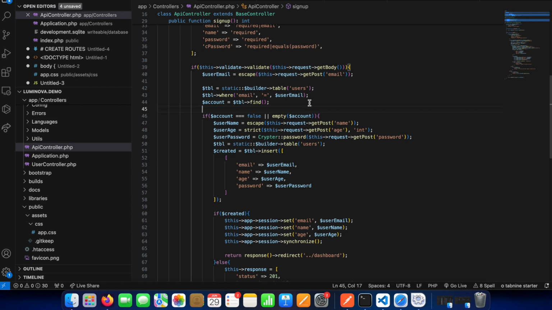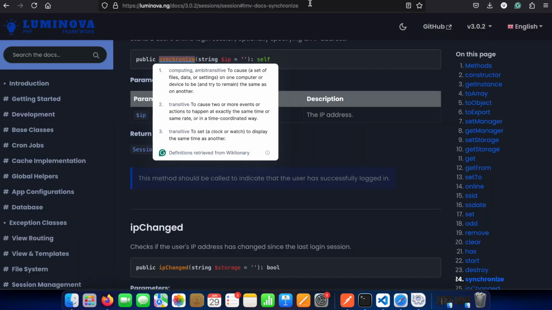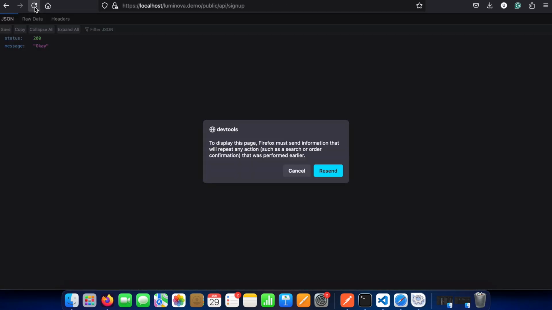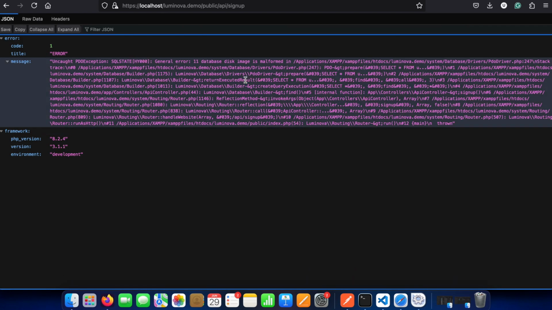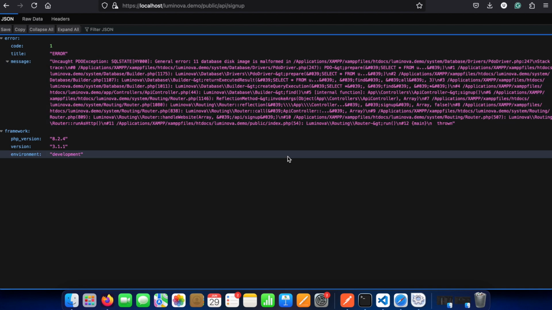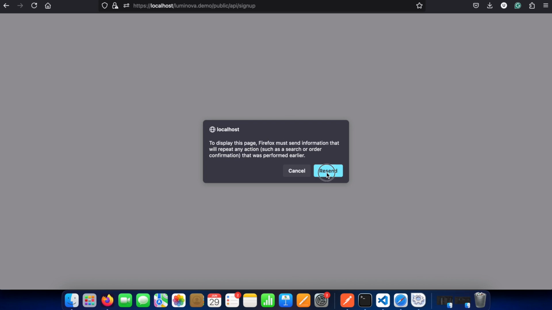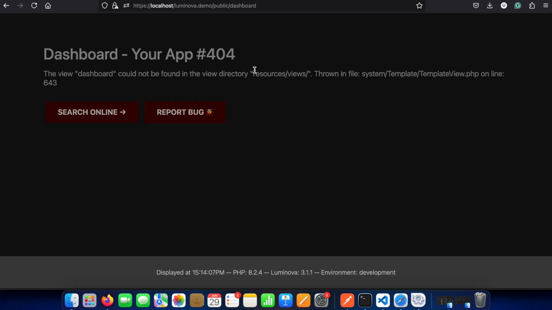So now if we go back here and reload, now we can see that the account has been created.